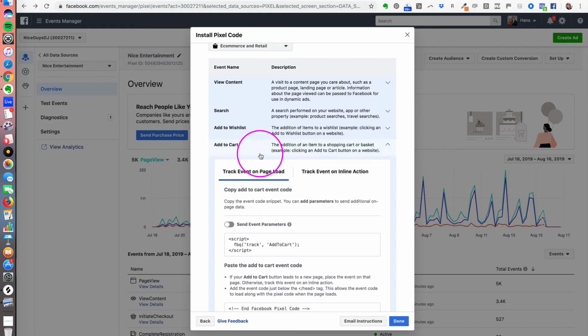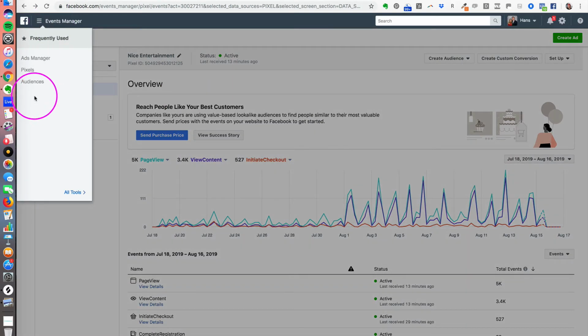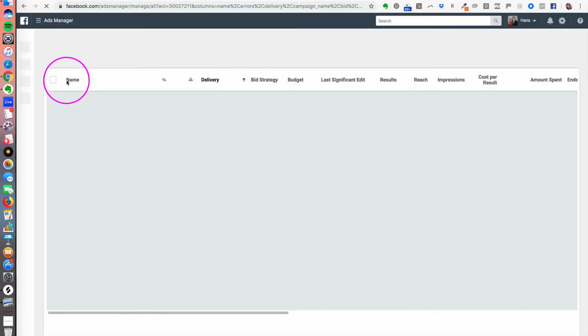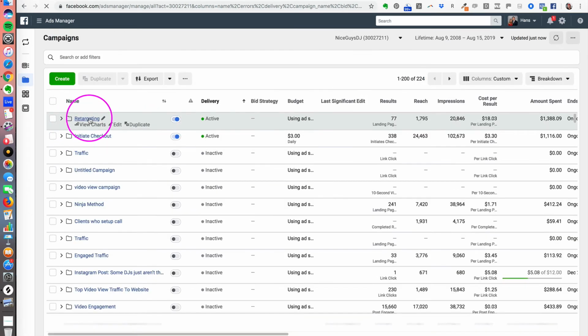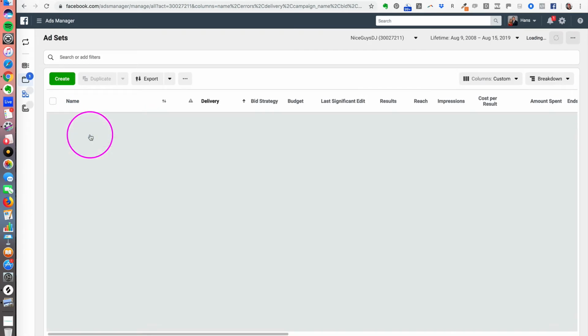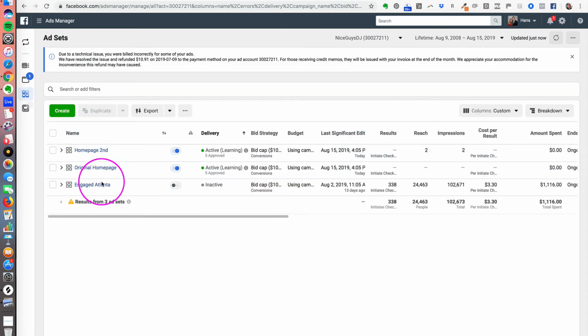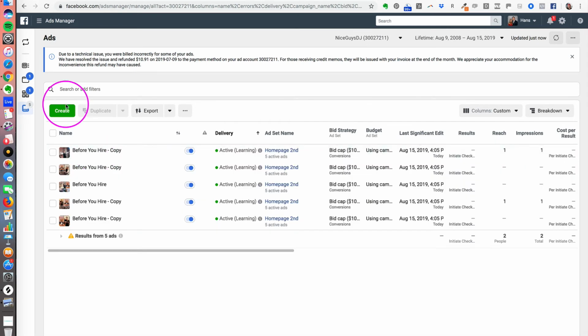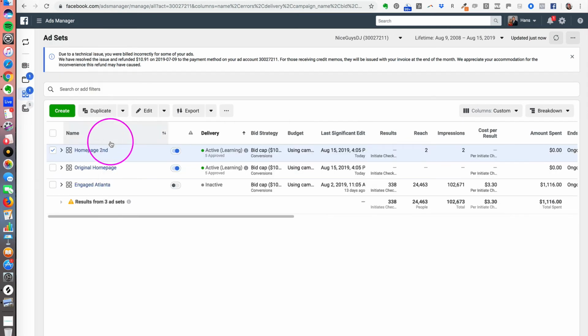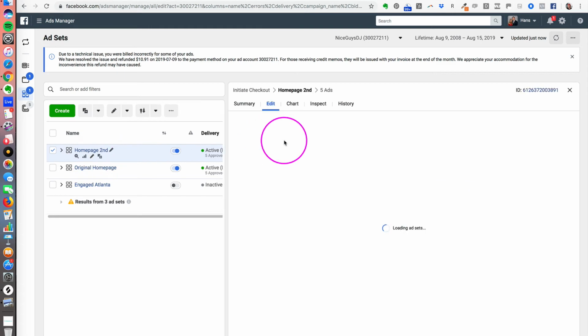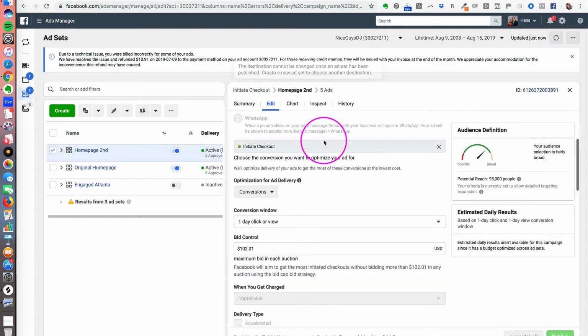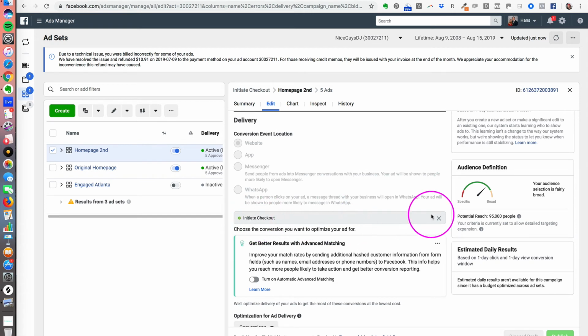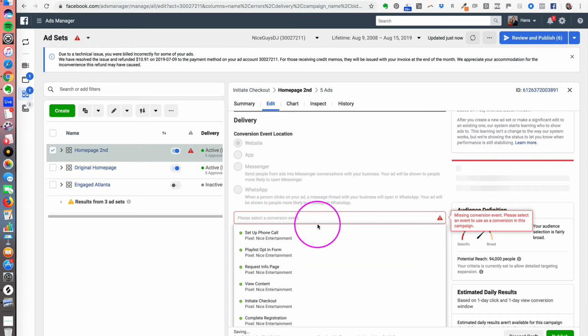Now we've got to go back over here, go back to our ads real quick. I know this seems like it's forever, but literally this has only been like 15 minutes. So we go back to our ads manager and we want our conversion goal. You change the conversion goal in the ad set. Because it was set for initiate checkout, we're going to do add to cart.